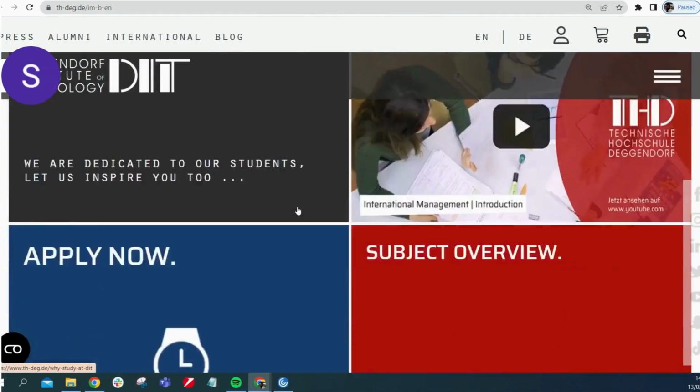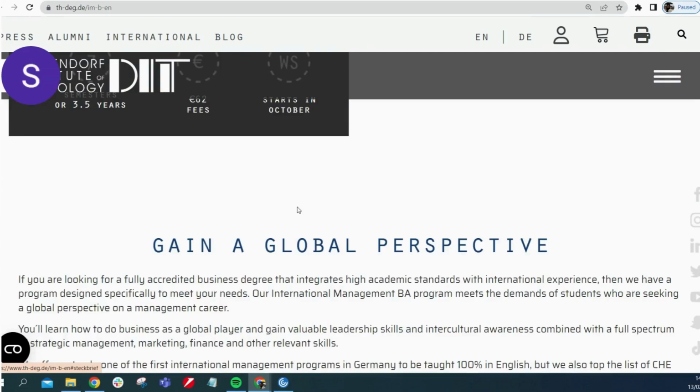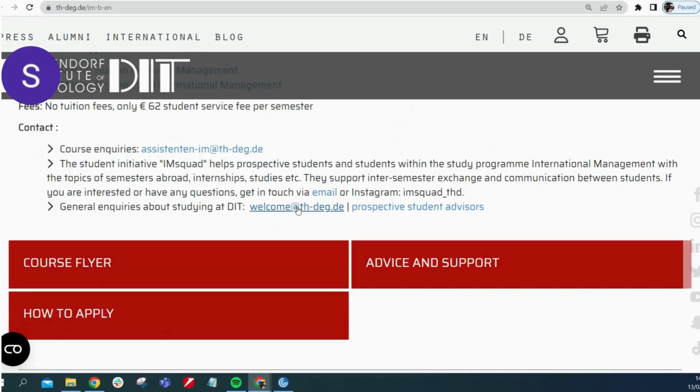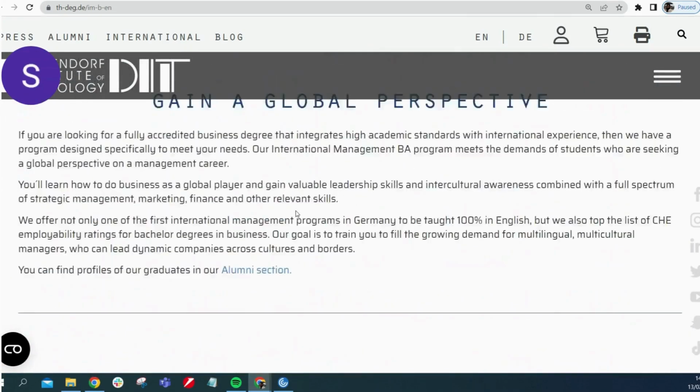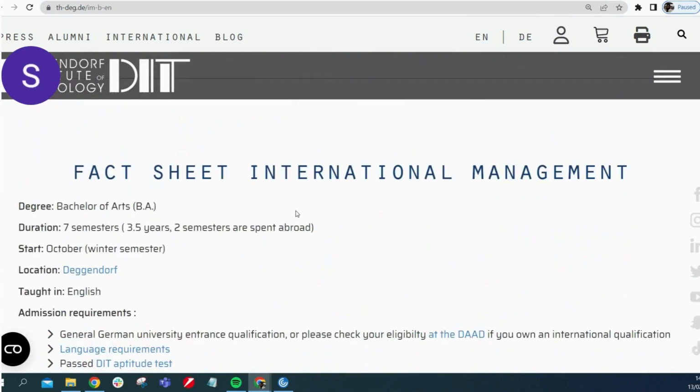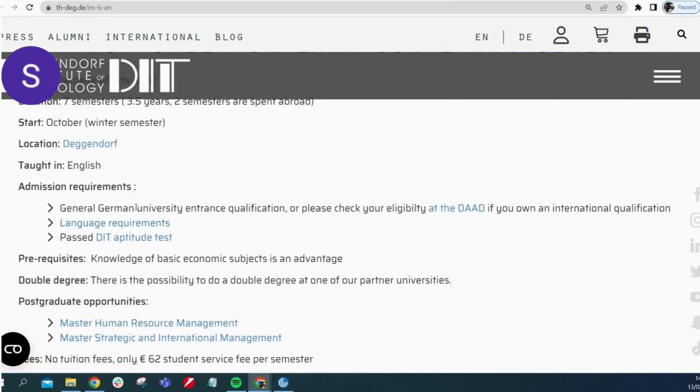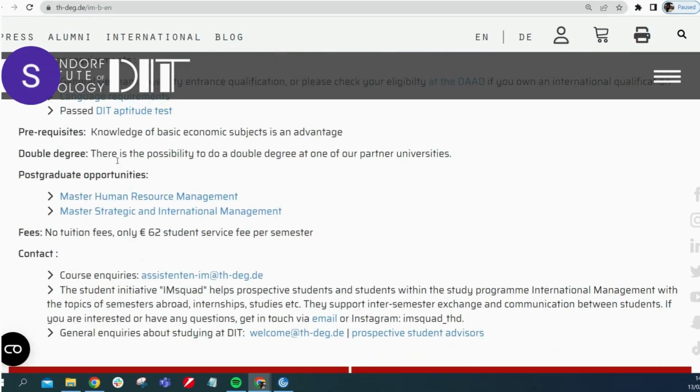And yes, when we click on that, you can now read through the fact sheet about this course. Fact sheet, international management, duration of the semester, the location, what is taught. Here we can already check the language requirements.